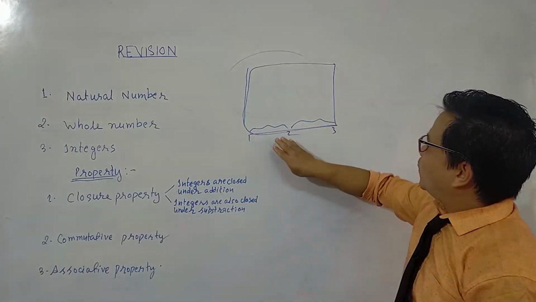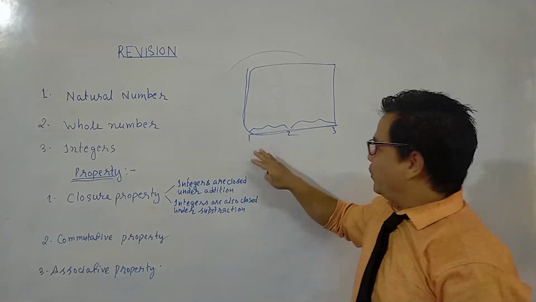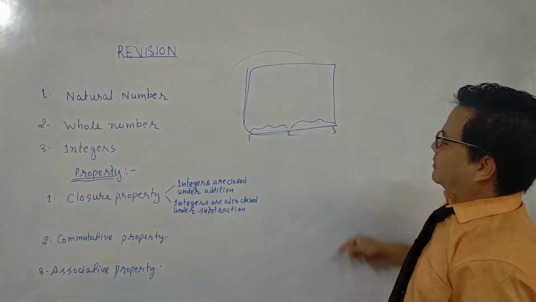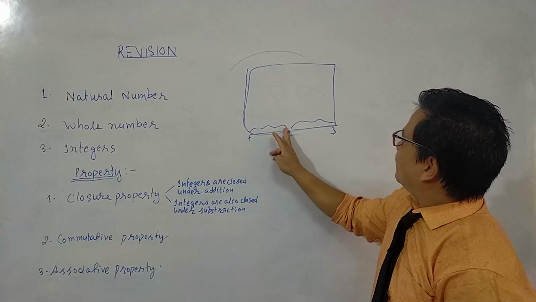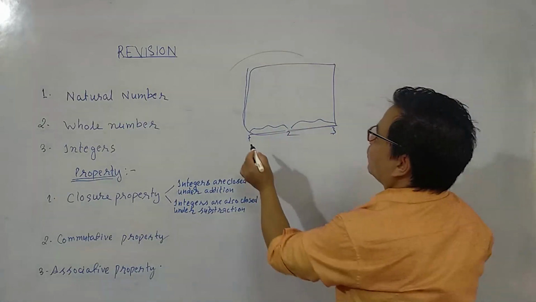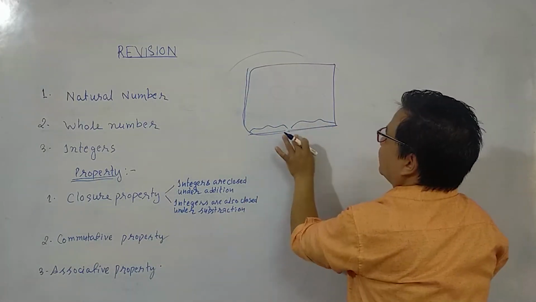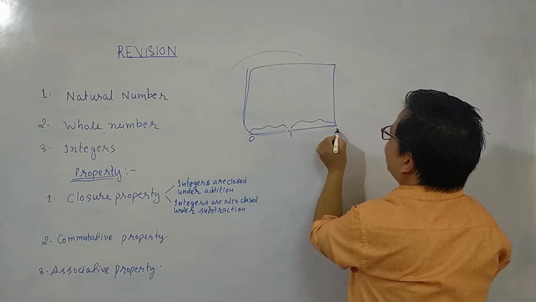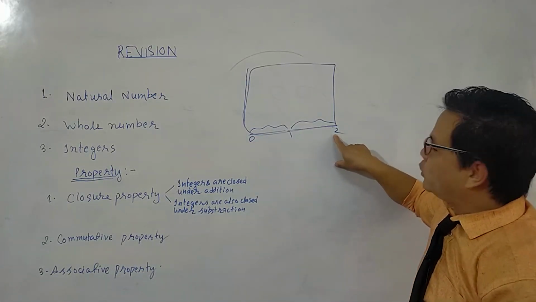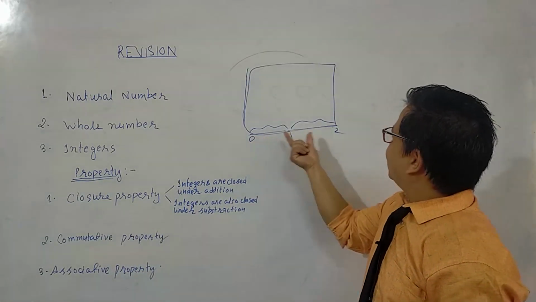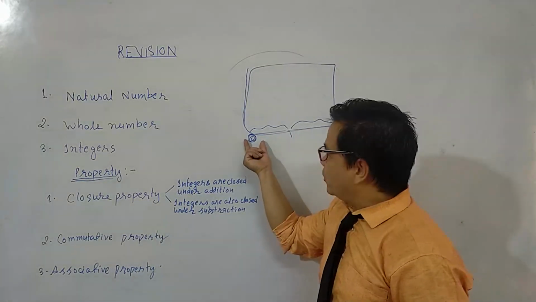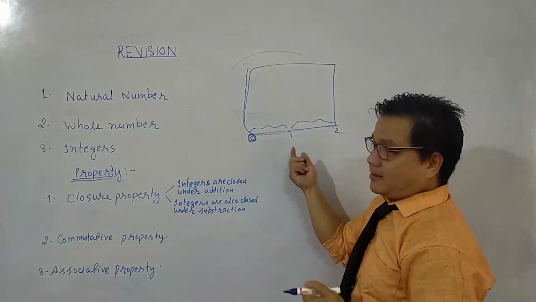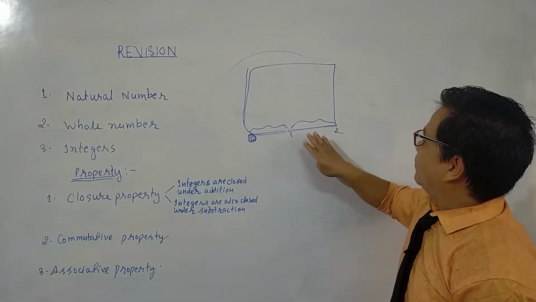1 and 2. So here we need the 0. Without 0, we can't get the 3 meters. I write 1, 2, 3, but actually I got 1 meter, 2 meters. So here we need the 0. 0, 1, 2. Now how many numbers are there? 2 numbers. And how many meters? 2. Here we have to start with 0. Without 0, we can't get the meters.